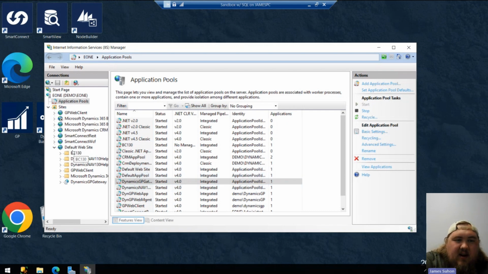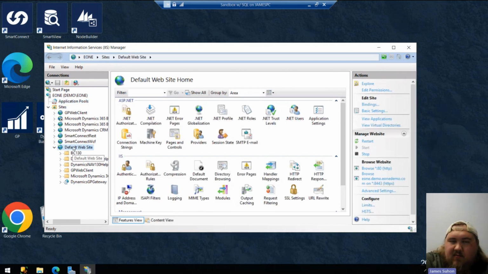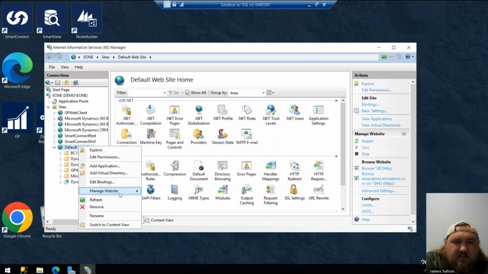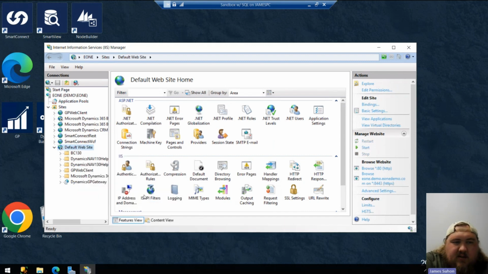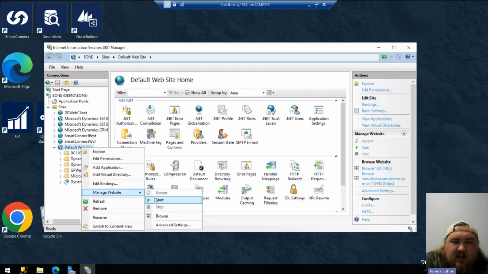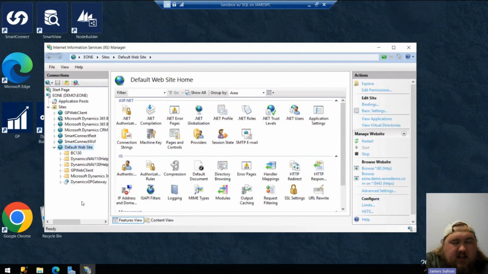Then go to your website wherever you have the gateway installed, and we're just going to stop, give it a couple seconds, and start. That's as simple as that. That's an easy one to do.